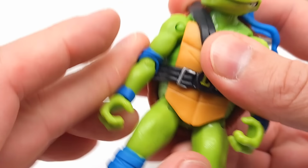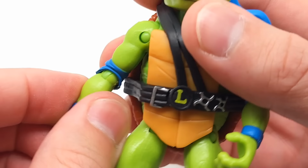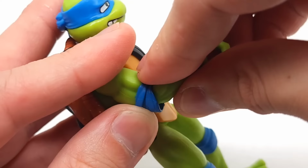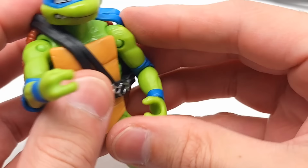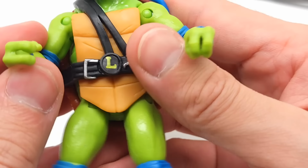Let's see. The elbows bend. Like this has something. Let's see, you want the elbows to bend. Is it backwards? Believe that's how we want it. Into, wow, barely past the 45 degree angle. Let's see if we can push it closer to 90. We can turn at the wrists. Like the detail on his belt here, his throwing stars.